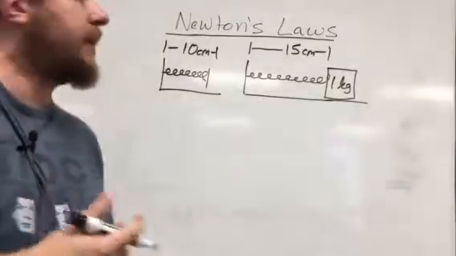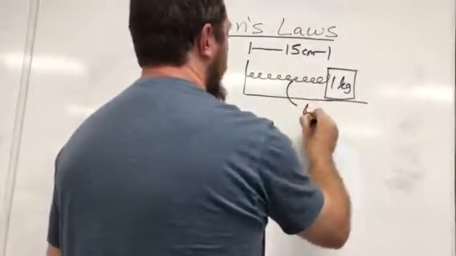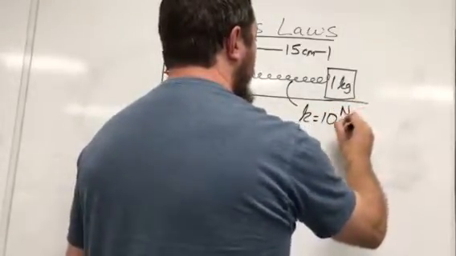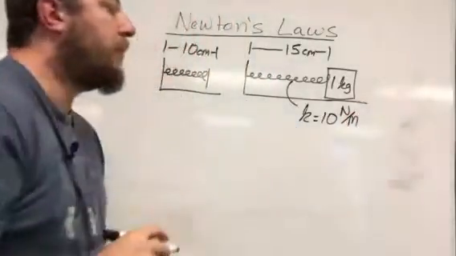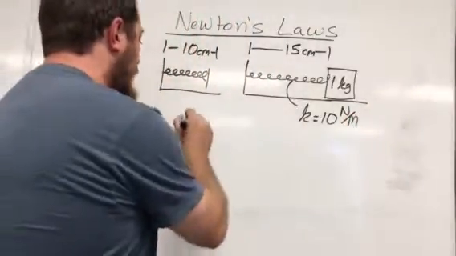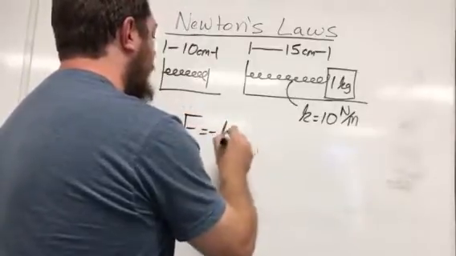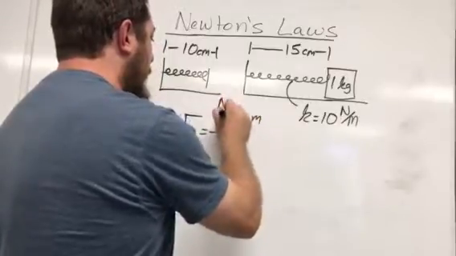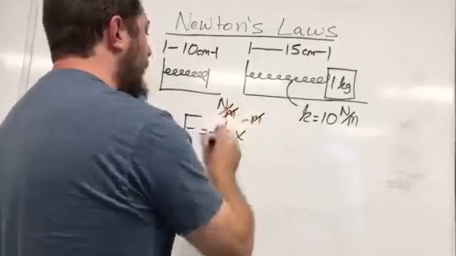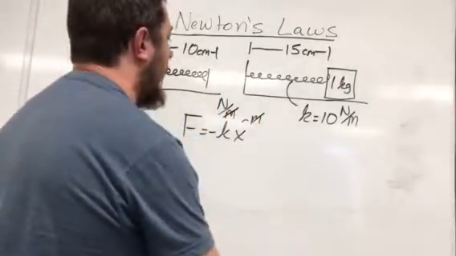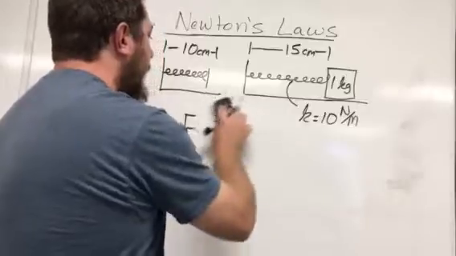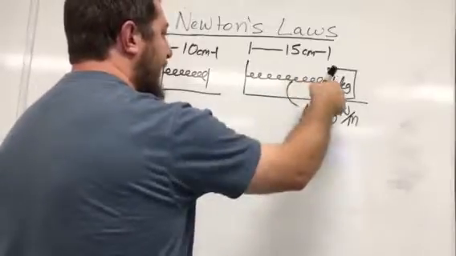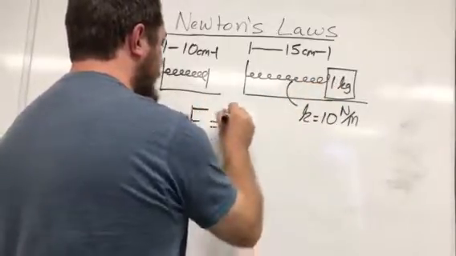And let's say that the spring constant has a value of 10. Now the units on K are a little funny. They are newtons per meter, okay? You can actually see that from F equals negative kx, right? X is going to be in meters, so K needs to be newtons per meter, so that these meters and those meters cancel out, and I'm left with newtons on both sides, all right? So there's a bit of a funny unit, but that is what the units are, all right? And I want to know what the force acting on my 1 kilogram object is.